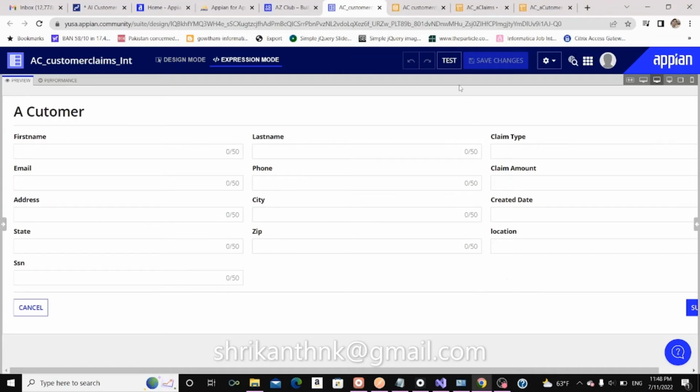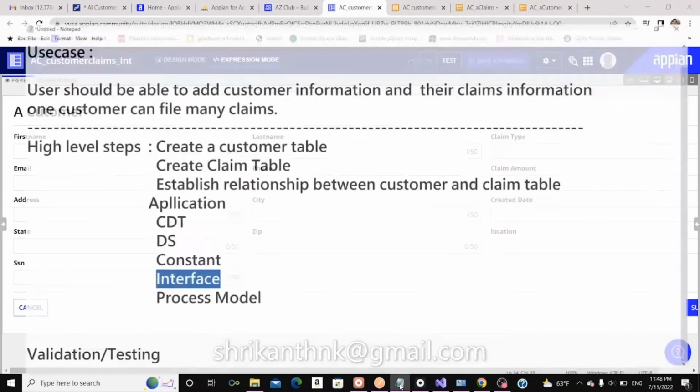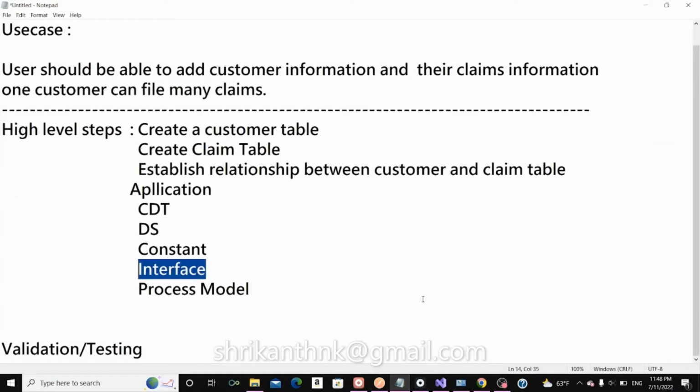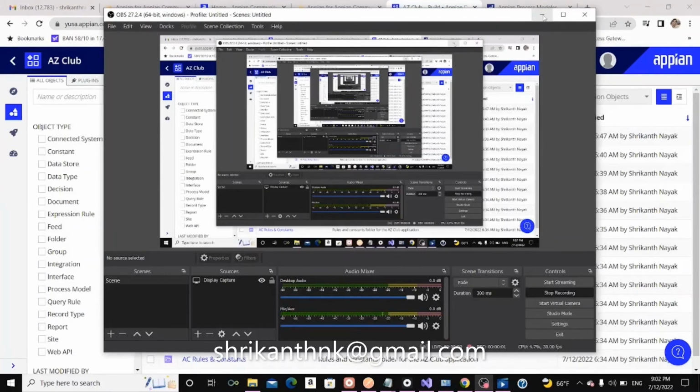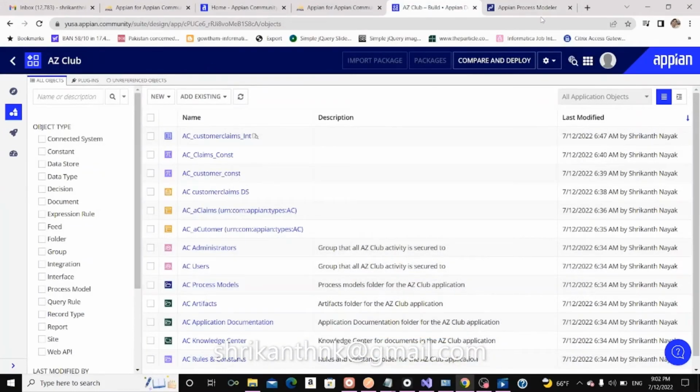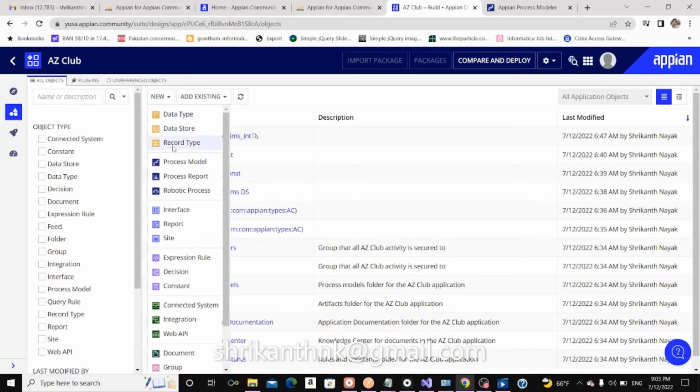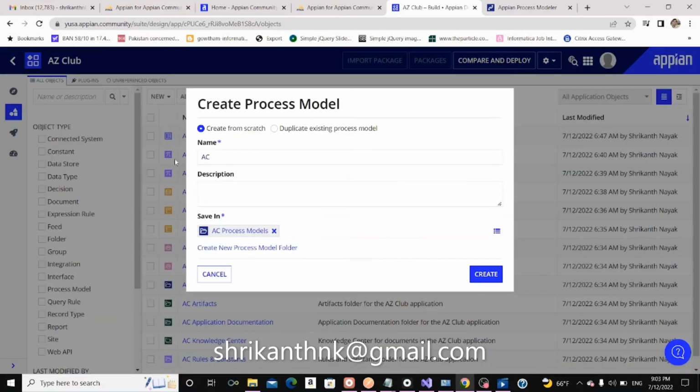Okay, now we are done with the interface. The next step is going to be the creation of the process model. Let's create that. Now we will create a new process model to insert customer information as well as claims information to the database. For that, I'm going to click on new and select process model object.